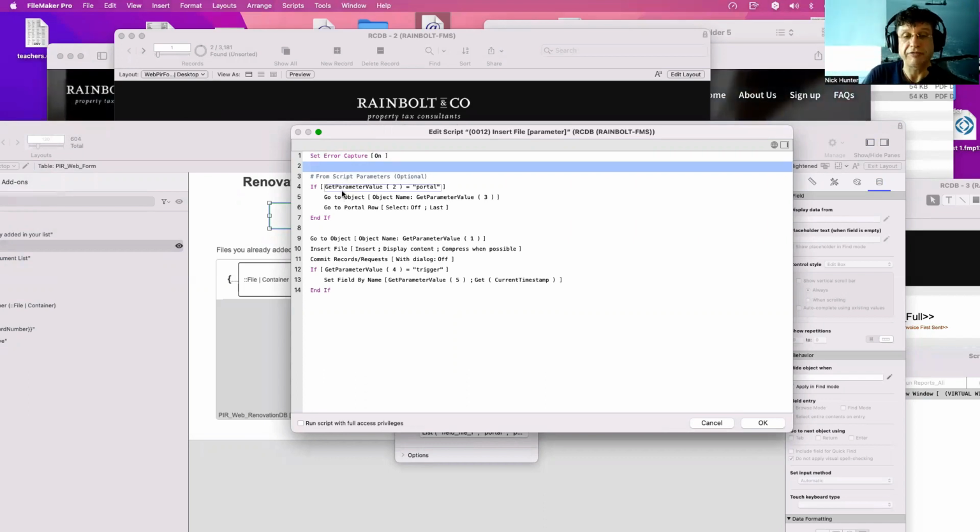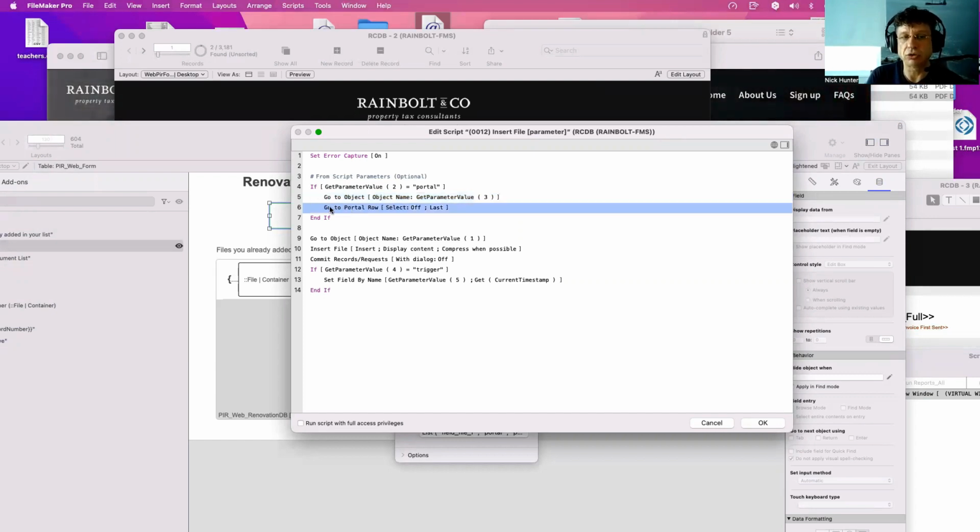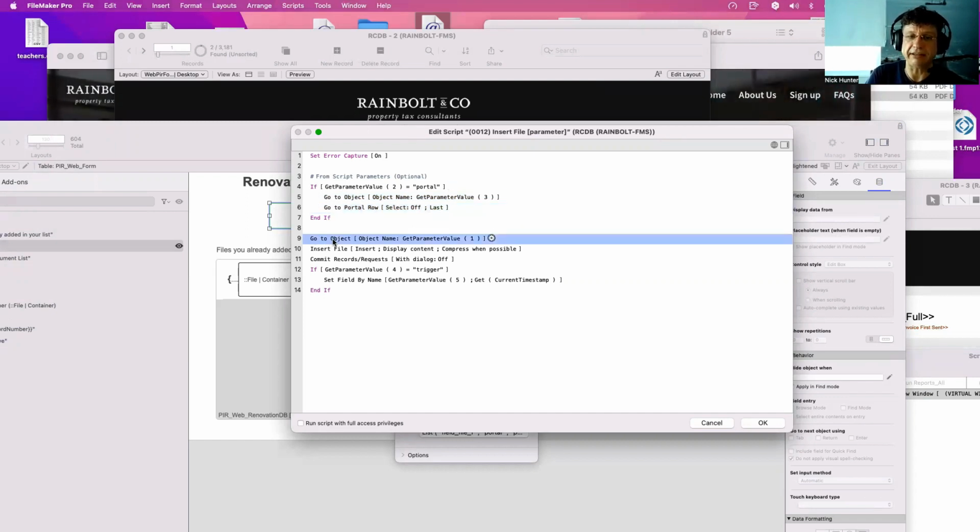So if I say on the script parameter number 2 that it's a portal, then he activates this. Then he will read the parameter number 3, which is the name of the portal I want to go. And then it goes to the last row. And then he said, okay, now I am in the last row. You want the field file 1.